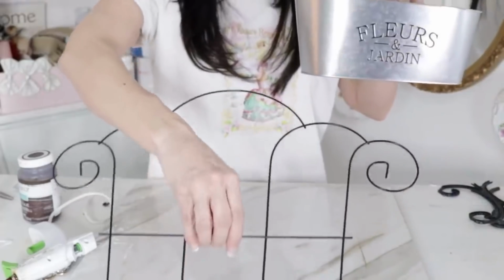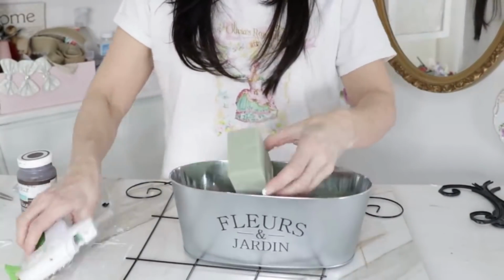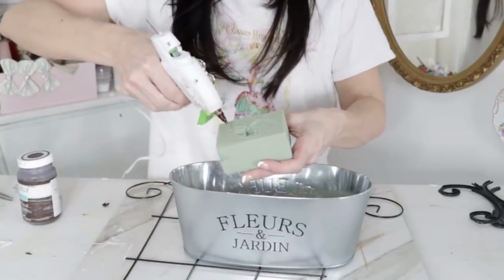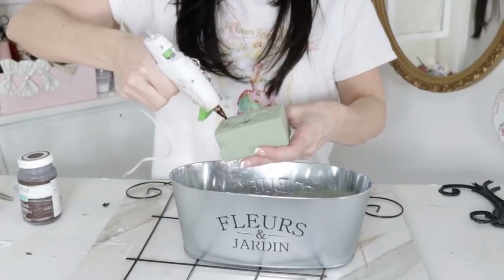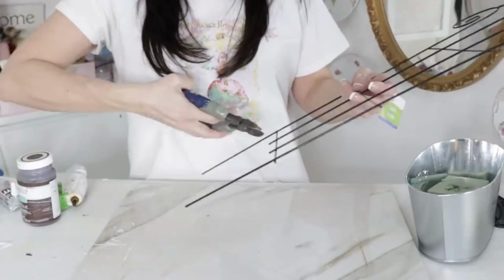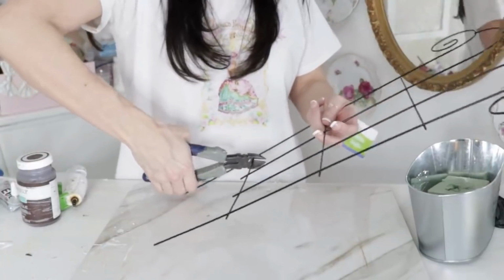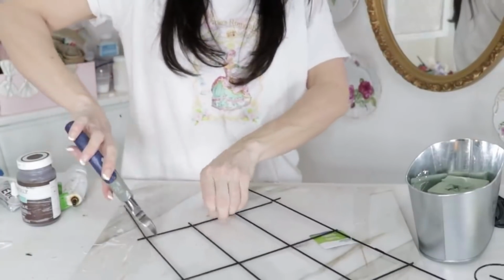And you guys, I had another garden gate that I had previously picked up from Dollar Tree. I'm reusing this little silver Dollar Tree tin, and then again reusing some of my floral foam. I'm gonna hot glue it to the base of this little tin, and then I'm gonna trim off parts of this little, it's more of a trellis than a garden gate.